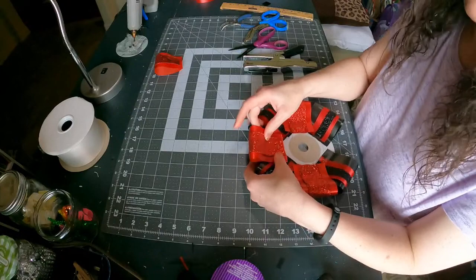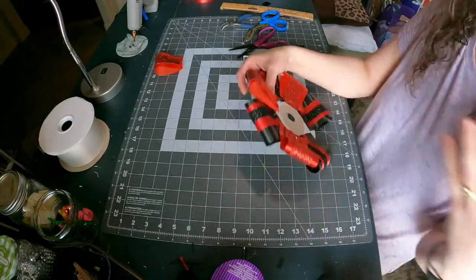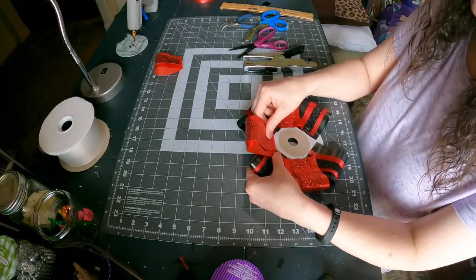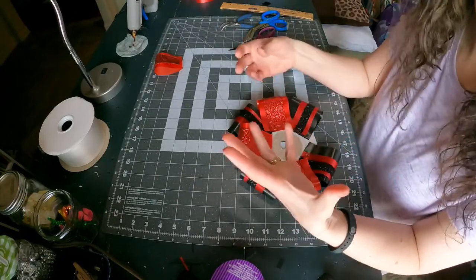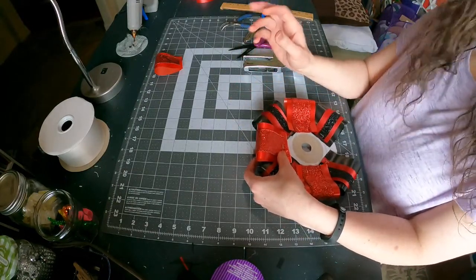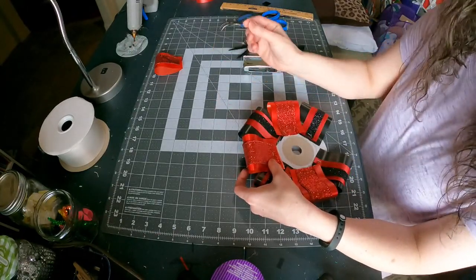So a mum is not that different from a bow or a corsage or something. It's just bigger and, you know, more ribbons and stuff. So the braids and chains, of course, are different, but the aspect of putting it all together was easy for me to figure out since I had all that experience. So it's not like I was a complete newbie at stuff like that. I hope that makes you guys feel better. But this is, I think, my 8th year making mums.